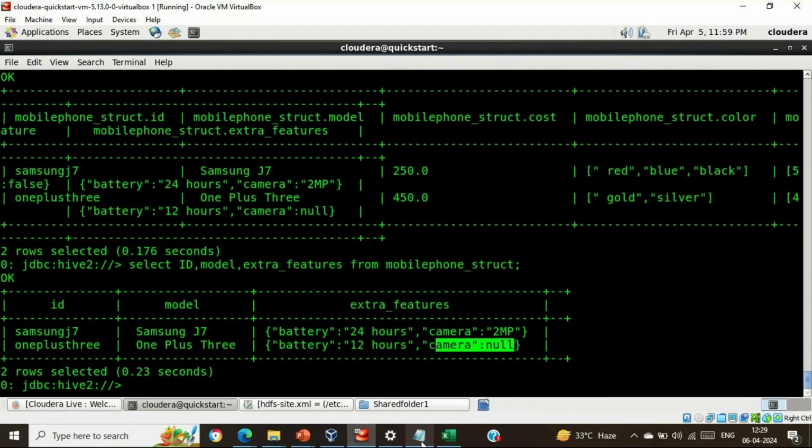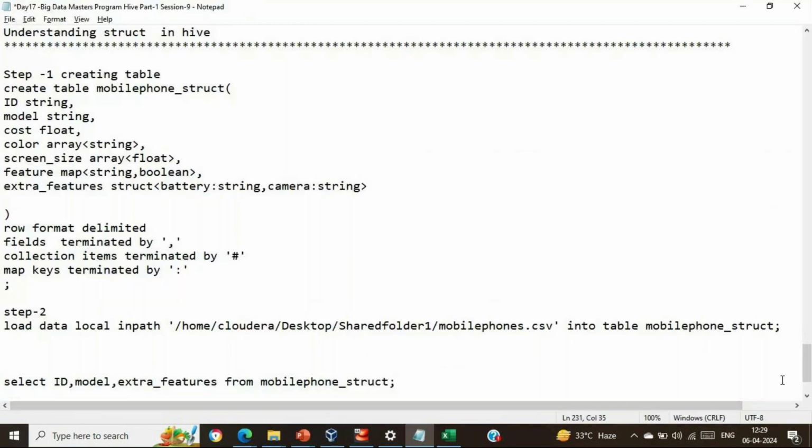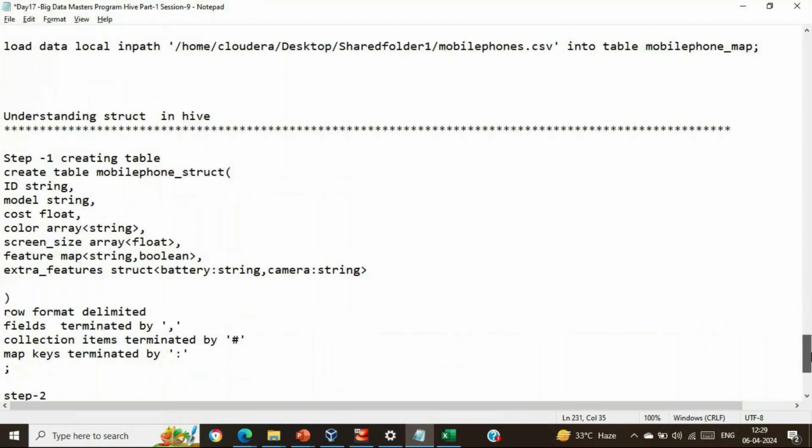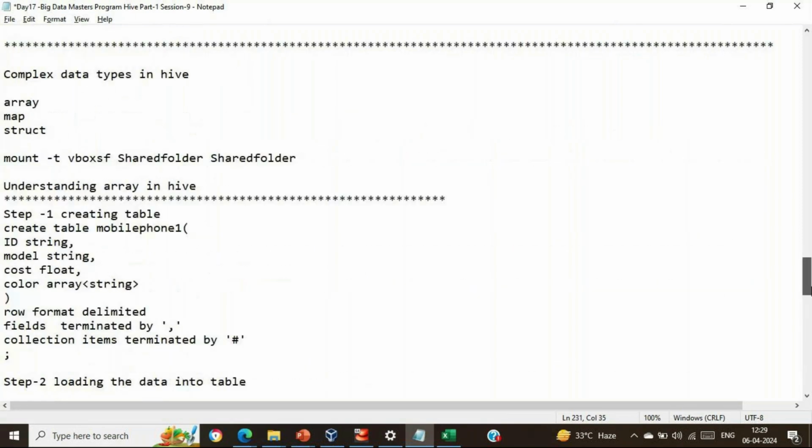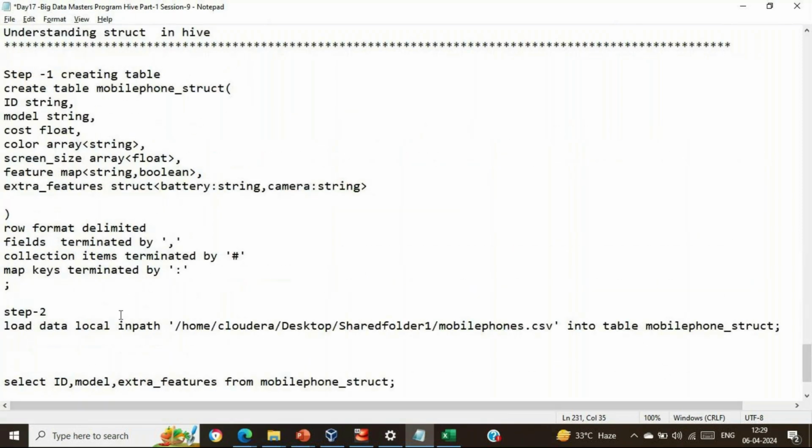So these are the main three types of data types we utilize in day-to-day activities with Hive. By going through these exercises you will have enough understanding and you will be able to utilize these data types.